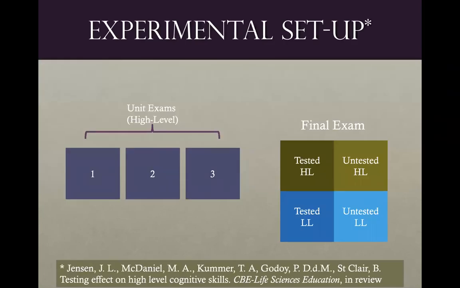It's kind of a crazy experimental setup, so let me orient you to this. We taught another introductory biology course, and we did all of the unit exams high level, but we shortened them down a little bit so they weren't quite so intense. Oh, actually, no, we did not. Oh my goodness, we tortured students. No, they were still 100 questions because we were comparing them back to that other study. Anyway, they took these high-level exams throughout the semester. And then the final exam, we divided it up into high-level and low-level, but we also divided it up into tested and untested.